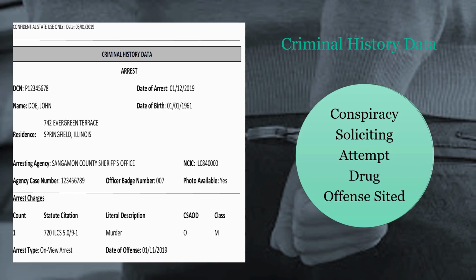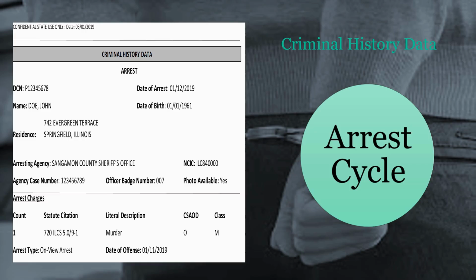The class of offense field will help you determine if the subject was arrested for a felony or a misdemeanor. A felony is always a more harsh class of offense than a misdemeanor. To easier understand this category, at the right of the sample, you can see the felony and misdemeanor categories. If you see a 1, 2, 3, 4, X, or M, those classes belong to the felony category. If you see a class A, B, or C, those fall into the misdemeanor category.